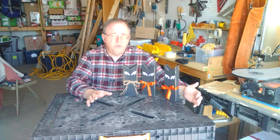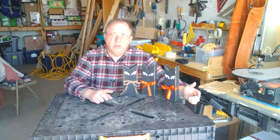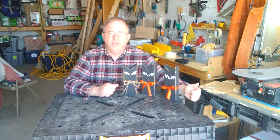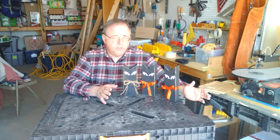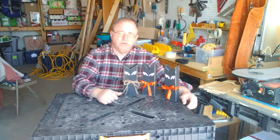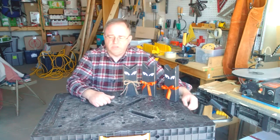Other materials besides the two by four that were used was paint — craft paint used to paint the eyes — and then some material like ribbon or twine to make the collar. The tools I used were simple: just a jigsaw for all the cuts, for the cross cuts and to make the ears, and then a speed square to mark the angles for the ears.